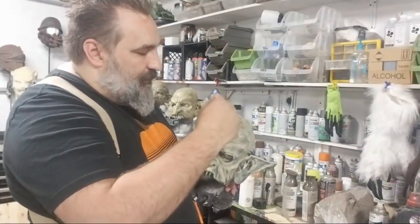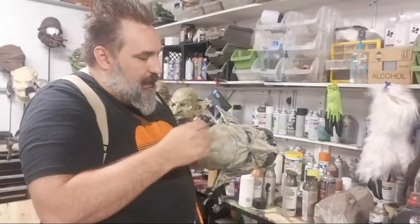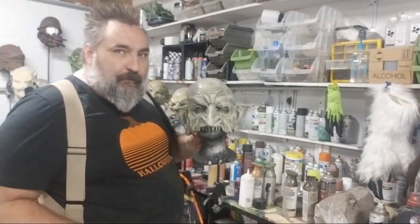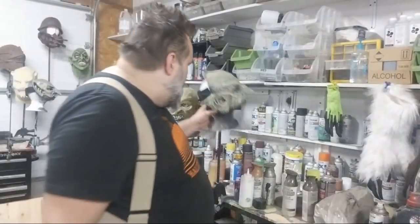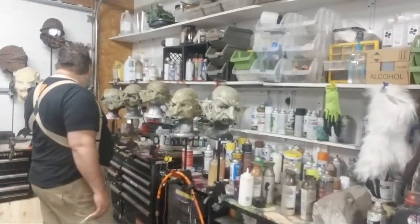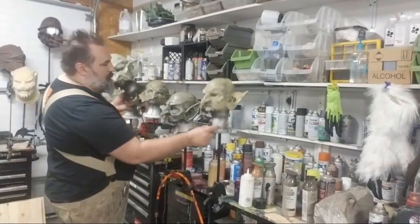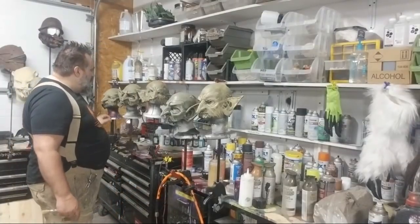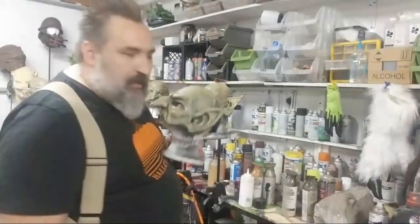See, I'm just putting on less of this. So much less of this is going to go on the mask because it's a lighter color, just a stronger color. So I'm lightening it up. You can still see all those other tones in there. This guy is the next most dry. He's right in front of the fan.